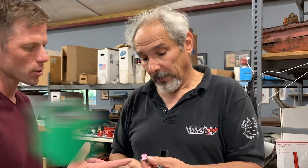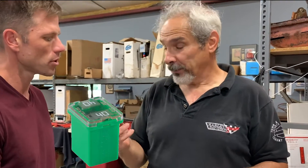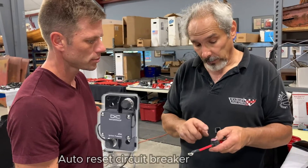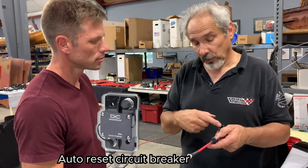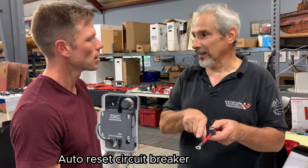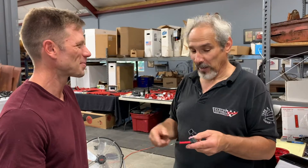So that's a fuse, not a relay. Now they have not only fuses of this size, you can also use circuit breakers. It trips, and you can reset it — yes, if it trips because there's not a fuse but a circuit breaker. When it gets to a certain temperature, it'll heat up and break it, then when it cools off it'll make contact again. So you don't have to go looking for one, but you're stuck on the side of the road for 15 or 20 minutes until it cools off.